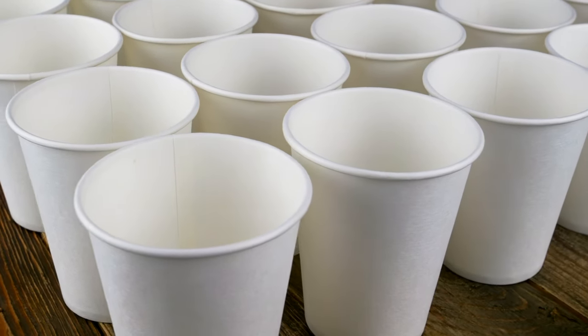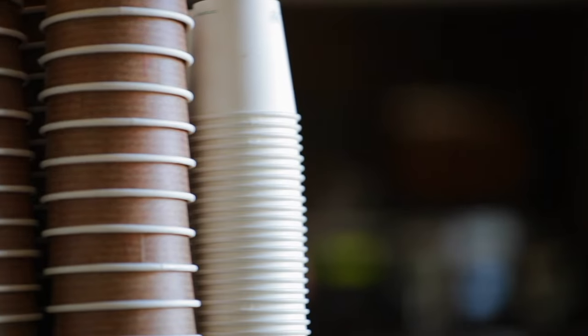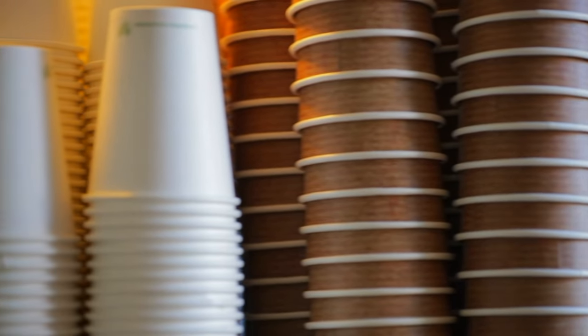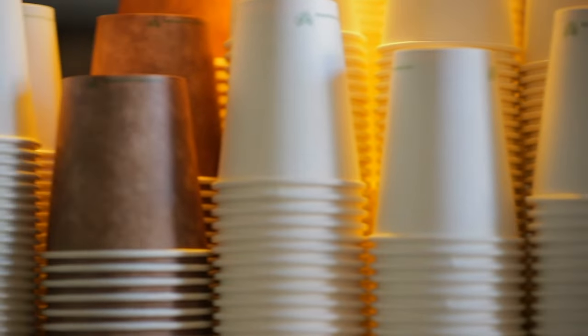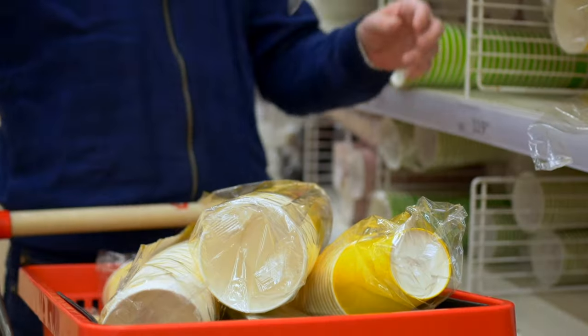Quality control is an essential step, for every cup is inspected for defects to ensure that only the best cups make it into your market. The QC personnel check the quality seriously.